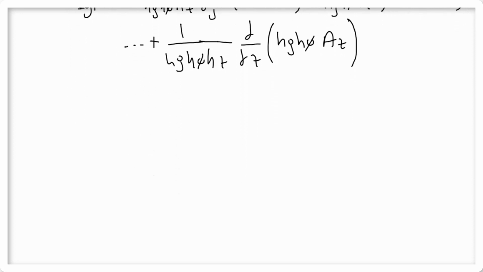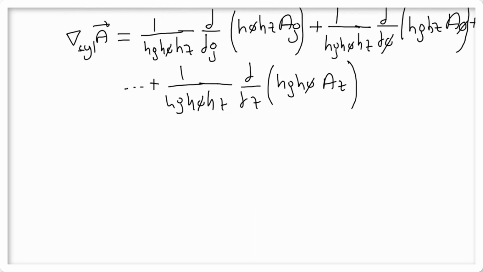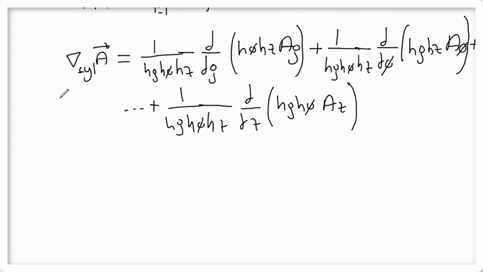Now write it like this and edit it here. Okay? Divergence A equals, of course, we do it for the cylindrical coordinate here. What happens here? H rho 1, H phi rho, H z 1 would be like this. Of course, what you need to pay attention to here is the derivative here, okay? Please pay attention. If this is scalar connected to rho, there is also rho in H phi.